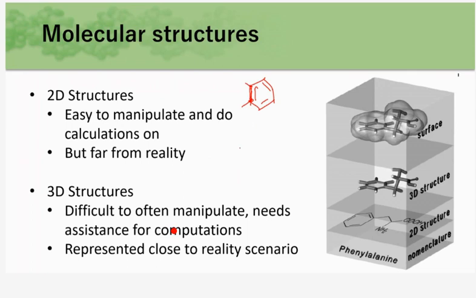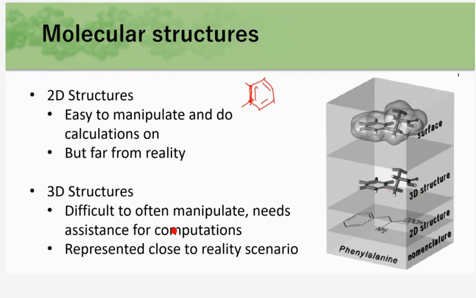But our universe, our world, our reality is three-dimensional. It is not 2D. So these molecules attain certain conformations. There are many different types of conformations that they can attain, and the principle for these conformational degrees of freedom is energy. The entire universe, everything that we do, works on the process of minimization or optimization in general. So even when you have a set of atoms in a molecule, they will try to arrange themselves in a conformation which will minimize their energy and make it a more stable molecule. These 3D structures represent those conformations. So here the concept of energy comes in.